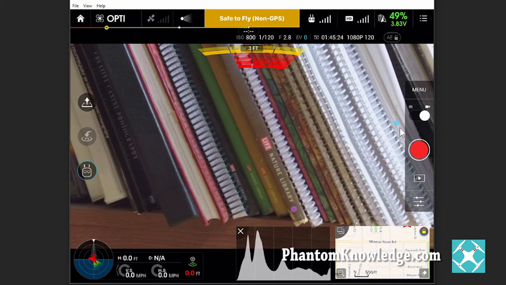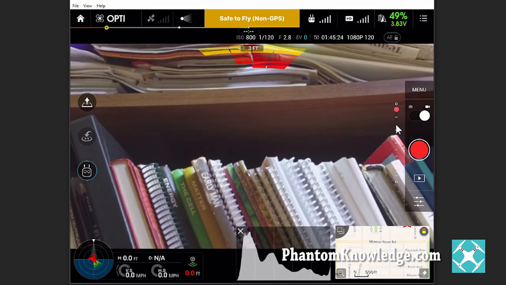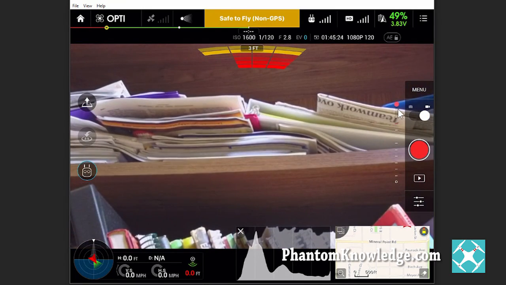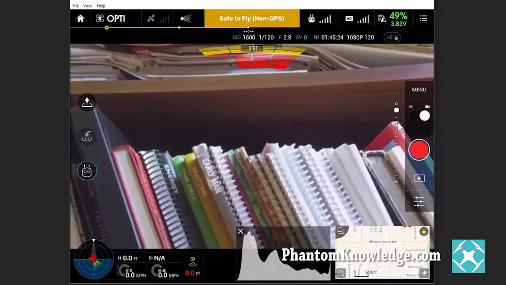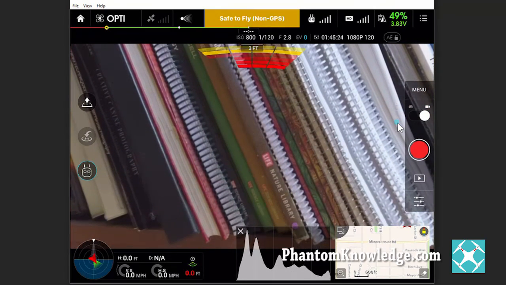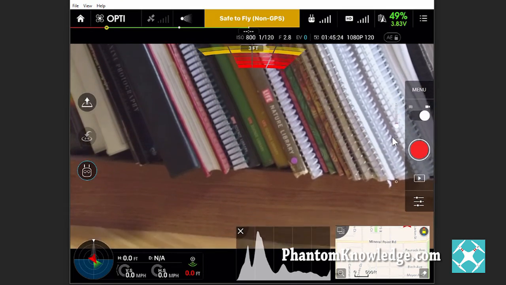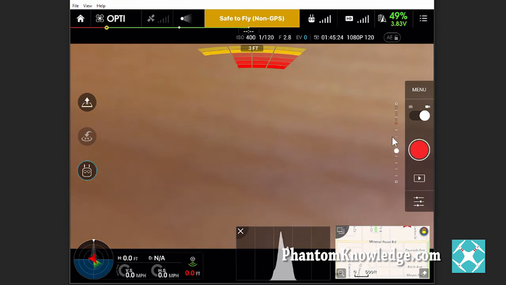So notice where the blue dot is. This indicates the level of the camera. So if I go up, notice it's going up as high as it can. Man, it's really going up there. And then down again. So right here at the red line, this is going to be at that 90-degree mark where it's sticking, where the camera is nice and straight. And then all the way down, you can see the floor here.